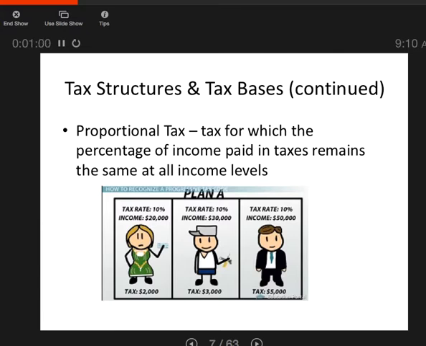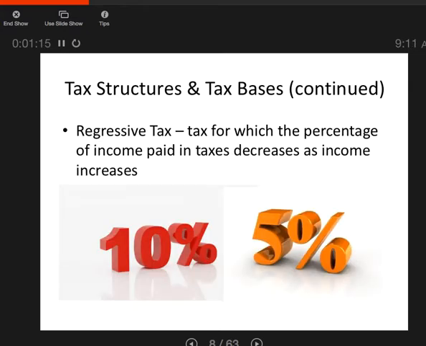Here's the problem that we find if we try to implement a proportional tax for income. A lot of the money that we currently have funding for comes from these income taxes. And if we eliminate that, that would result in less money available to the government to spend on government programs, which in a sense is a two-edged sword. Yes, that would decrease the size of the government. The other side, it would decrease government programs, which is not a bad idea either. So it's a plan that we'll be talking about as we go through this.